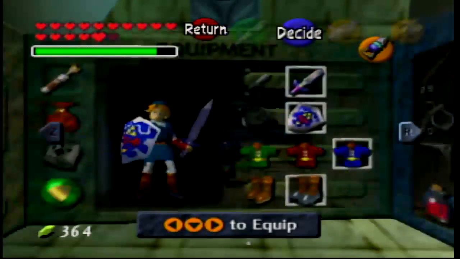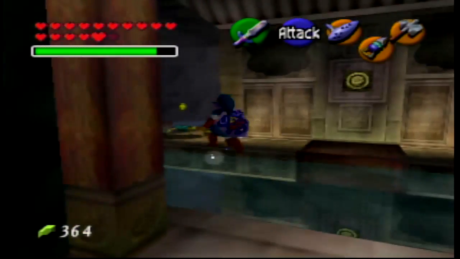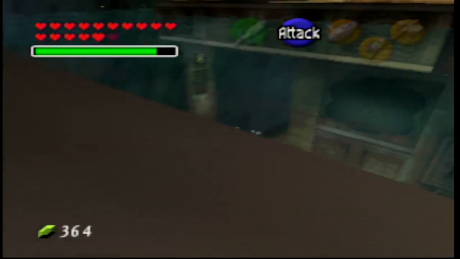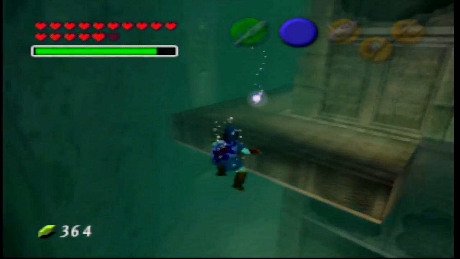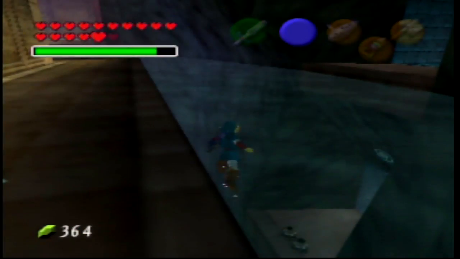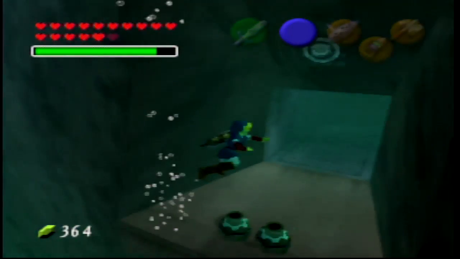And here we are in the Water Temple. First thing you want to do is sink to at least the second level. This is a problem that people have with the Water Temple, having to switch between the boots all the time, having to pause all the time to do that, actually. I mean, at least they fixed that with the 3DS version by turning the Iron Boots into equippable items.